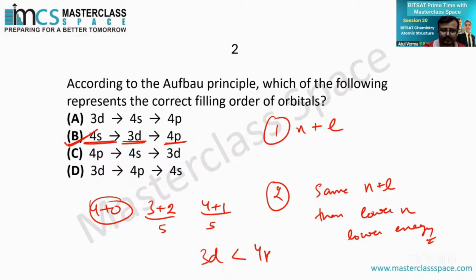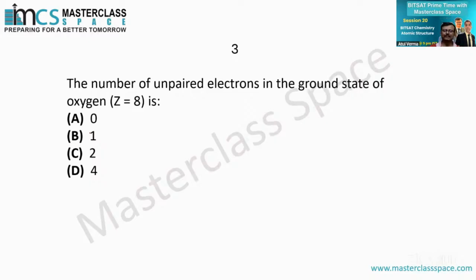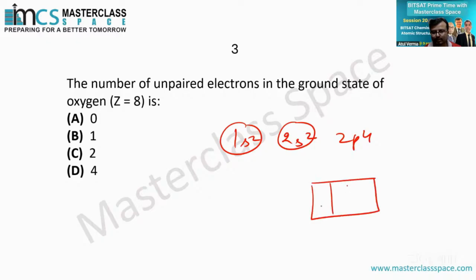Okay. Let's move to the next question. Relatively simple, but yeah, do not get confused. Number of unpaired electrons in the ground state of oxygen. If they want to tweak the question, they might give something like the first excited state, a variation, but simple question. So oxygen is 1s2, 2s2, 2p4, right? This is paired, and 2p4, my friends. How will you draw it? So 1, 2, 3, and 4, which leaves you with 2 unpaired electrons.